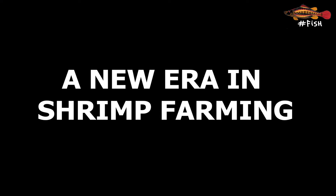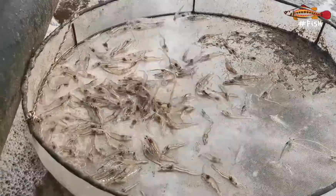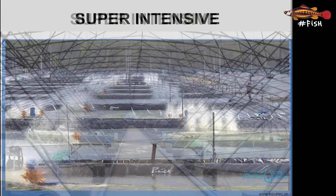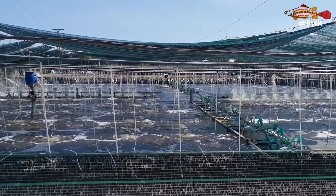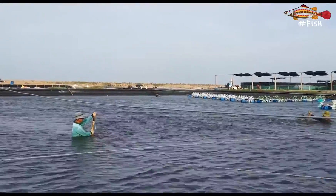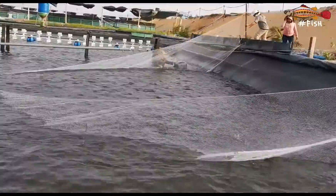With the demand for shrimp on the rise and lots of trials and errors, a new way to farm shrimp came about by using smaller ponds or tanks, more attention to biosecurity, disinfection of the incoming water, plastic liners in the ponds, intensive aeration, SPF (specific pathogen free) post larvae, and above all, avoiding water exchange during the crop. For all of these heavy investments to compensate, there is a need to stock even higher. This was the start of the super intensive era of shrimp farming, where shrimp are stocked at hundreds per square meter and can achieve yields of a few kilos of shrimp per square meter — about 200 to 300 times the yield of what nature would provide in an extensive system. While these super intensive systems are super cool, they are definitely not cheap.